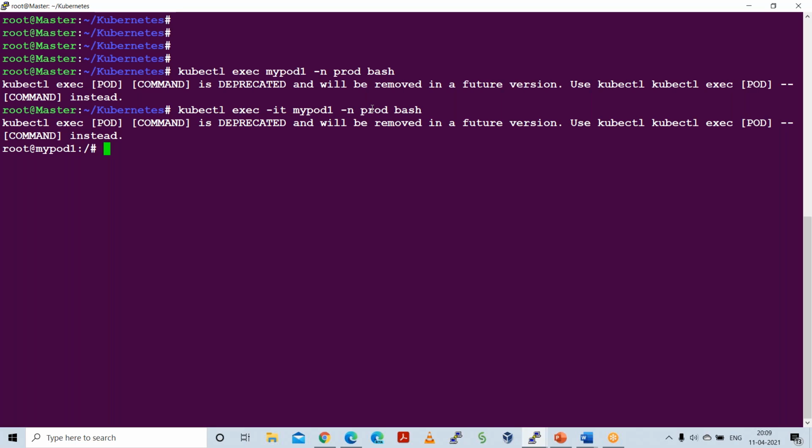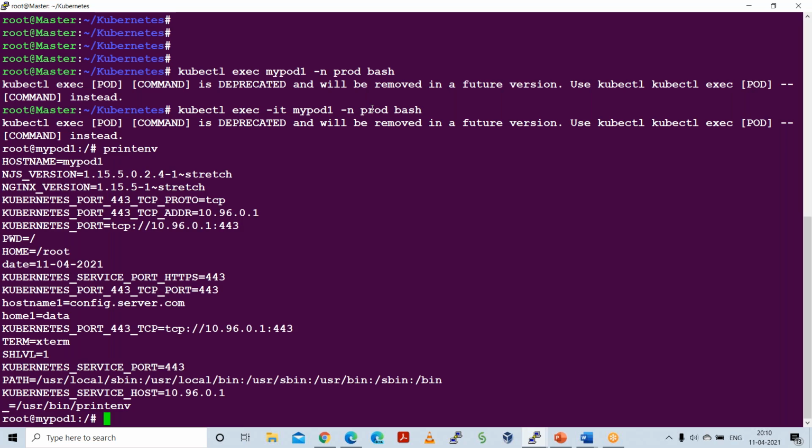So I should make mistakes now, right? So that you people will correct me if I'm going wrong. Good. Yes, printenv. So now we can see here we got the date parameter, and then we got the home one parameter, as well as the hostname one parameter. So we are able to pass these three environmental parameters inside one pod using one config map file.